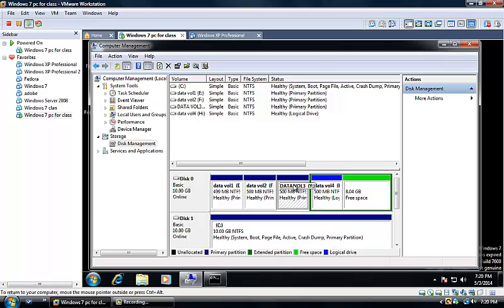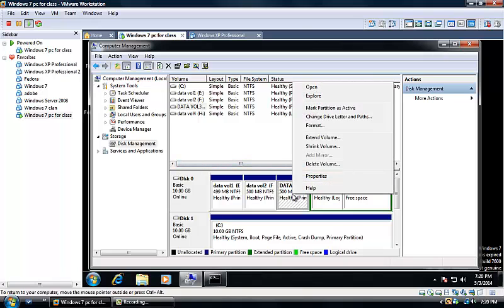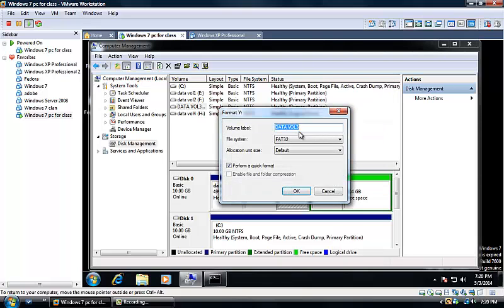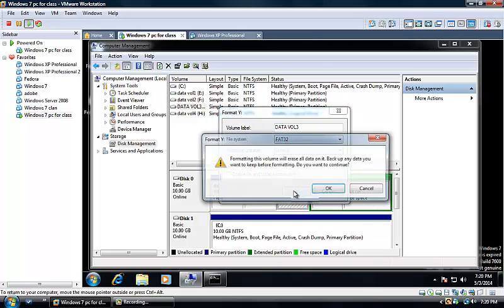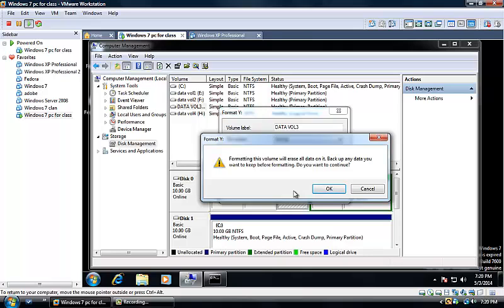Alright. To convert Y back to FAT32, the volume must first be formatted. Right click on Y in the Disk Management window and select Format in the pop-up window to make it back into FAT32, which is actually what I did earlier in the chapter because I didn't have it set to FAT32 to start with. So you go Format, Data Volume 3, file system, and then we click OK, and then we click OK again.